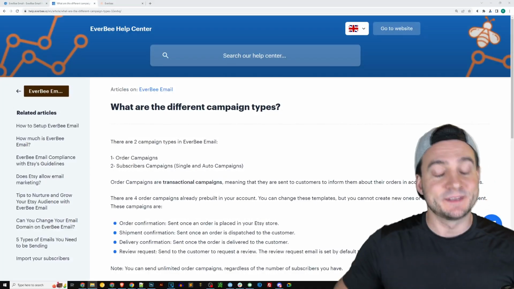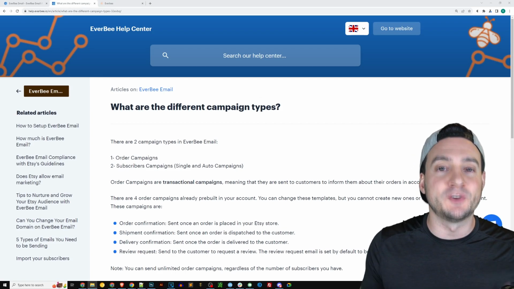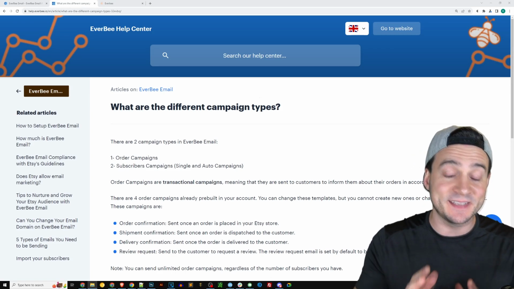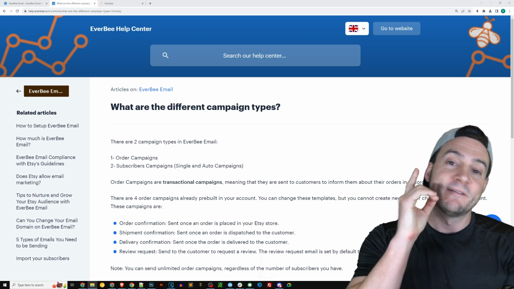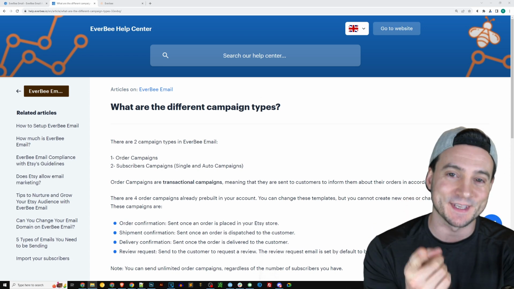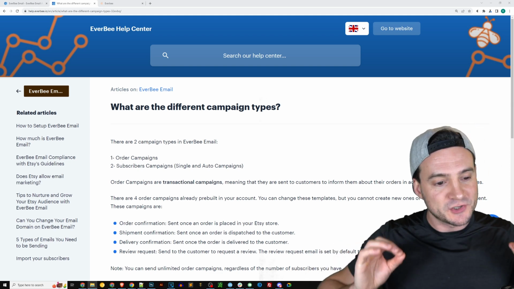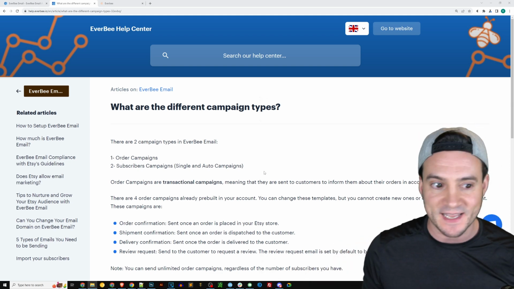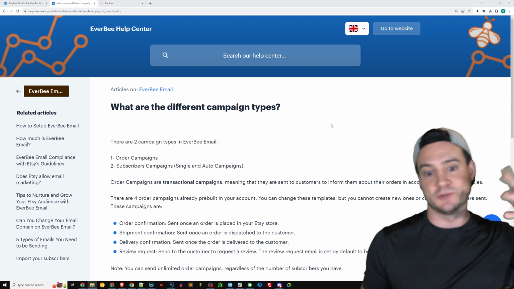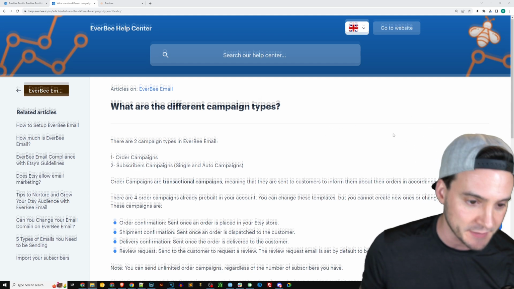Speaking of auto campaigns, you're probably wondering what are the two email campaign types? And this is where I mentioned I would familiarize you with the rules of actually emailing your Etsy customers, because of course there are rules and we want to make sure we stay within them so that we don't face any repercussions, dare I say, like losing your Etsy shop or something like that due to a complaint.